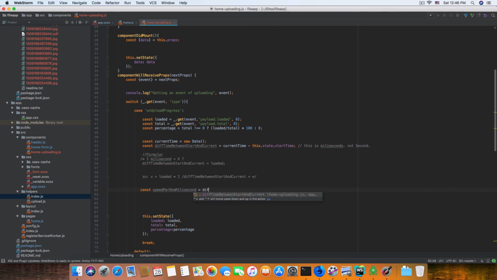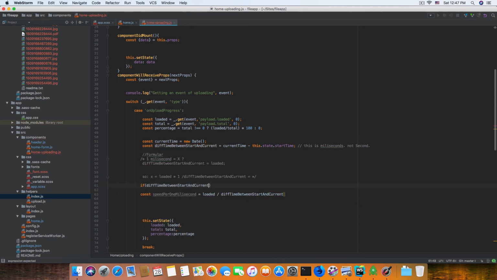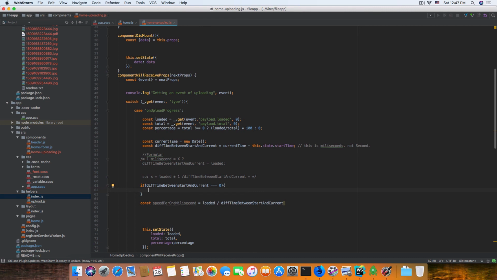Okay, difference time. Sorry, this is loaded. What's the difference time? I want to make sure that if the difference time equals 0, I don't divide by zero. So div equal 1.